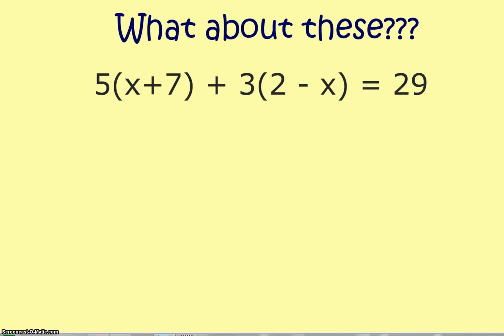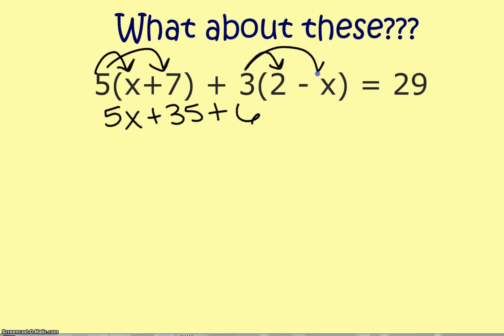Here's your next example. Notice in this example, we have the distributive property. Make sure you are writing this example down so you have some things to go to on Monday when we start playing the game. So, first things first, distributive property. You distribute this 5 to each and everything inside the parentheses. So, 5 times x is 5x. 5 times 7 is 35. Plus 3 times 2 is 6. And 3 times negative x is negative 3x. Equals, notice I'm bringing our solution down, so that way I can solve for x at the end.